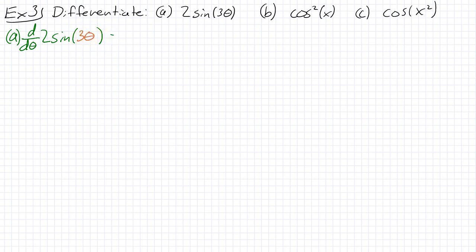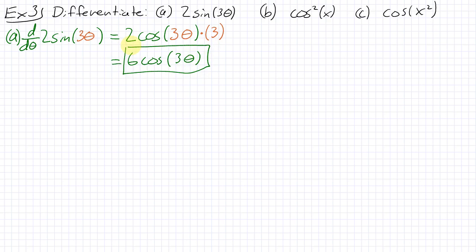And so let's use the chain rule here. First, there's the derivative of 2 sine of something, which is just going to be, well, the 2 is a constant multiple, so you can ignore it, and then just leave it there. And then the derivative of sine is cosine, but then what is plugged into cosine is the original inner function, 3 theta, and then we multiply that by the derivative of 3 theta, which is 3, and then you can write this out as just 6 times cosine of 3 theta. And that's the answer to that one.